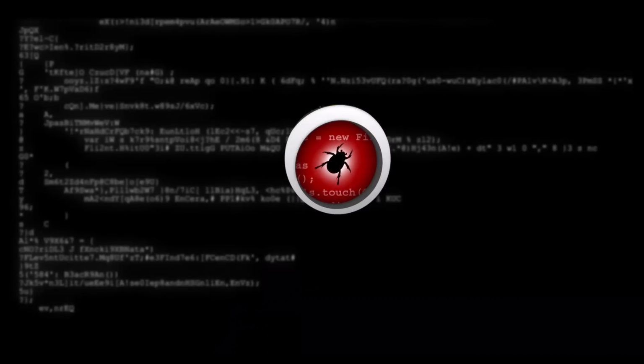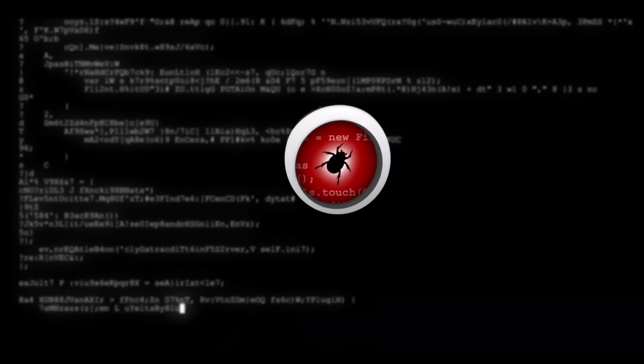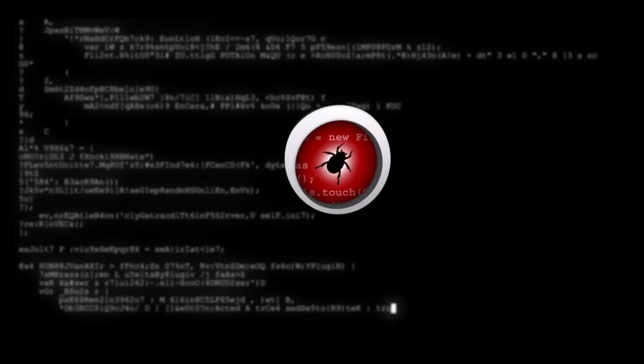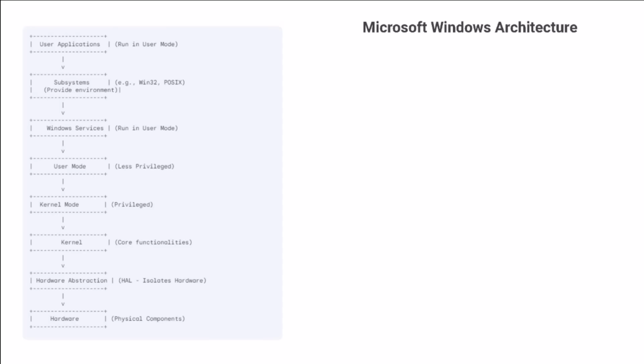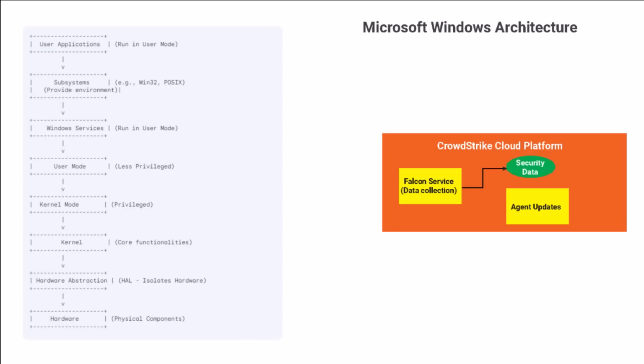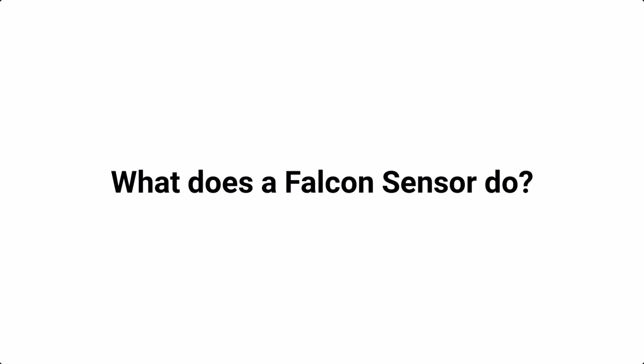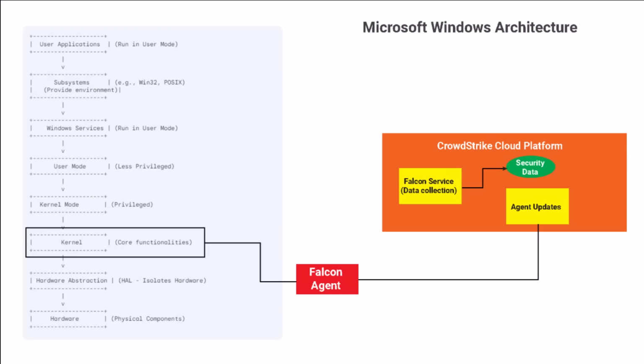But can a single line of code really lead to such a vast and widespread outage on a global scale? The simple answer is yes. You have to understand that the Falcon Sensor is deeply integrated with the Windows operating system. And what does Falcon Sensor do? It operates at the kernel level. Let me also explain what kernel level is. The kernel level is a fundamental part of a computer's operating system, and it's responsible for managing the core functions of the computer. In simple words, imagine your computer is like a big office building. The kernel is like the building's management team.